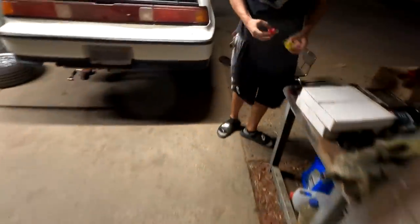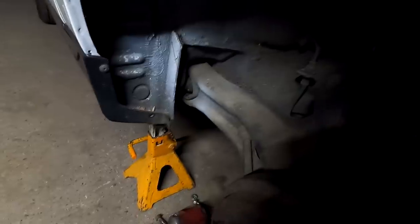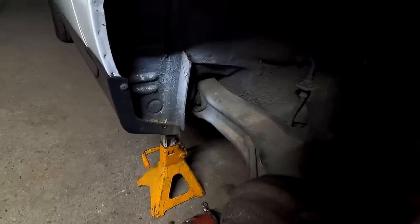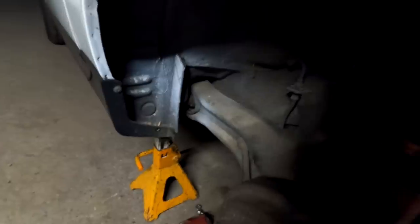David's gonna go ahead and press that last one in right there, and then we'll have the LCA done. And I'm probably gonna continue tomorrow because I'm not really in a rush to do the whole rear suspension, and doing the trailing arm bushing is gonna require some fire and a lot more daylight, because we definitely have to retain that race right there. So if you guys look, it's not even connected. Actually, it might be simpler only because it's not attached. But I guess we'll figure all of that out tomorrow.